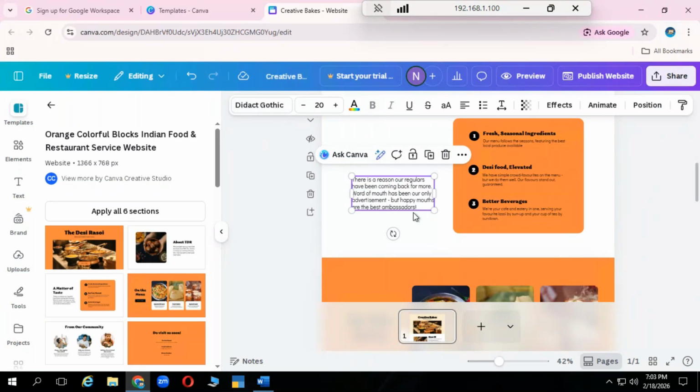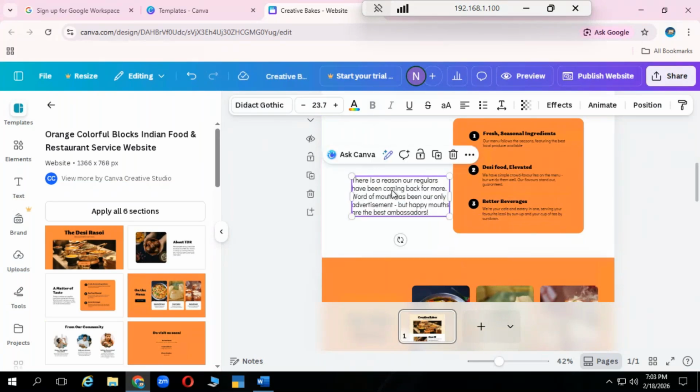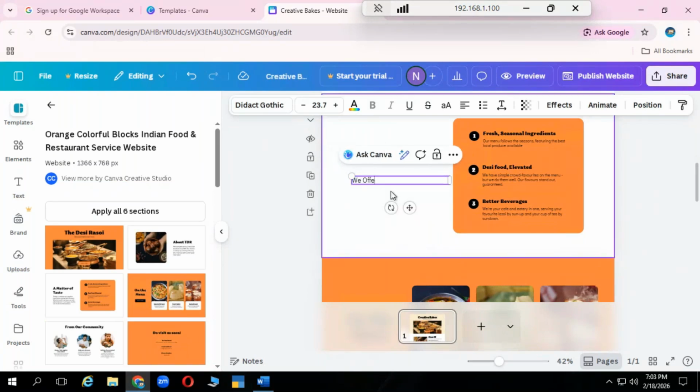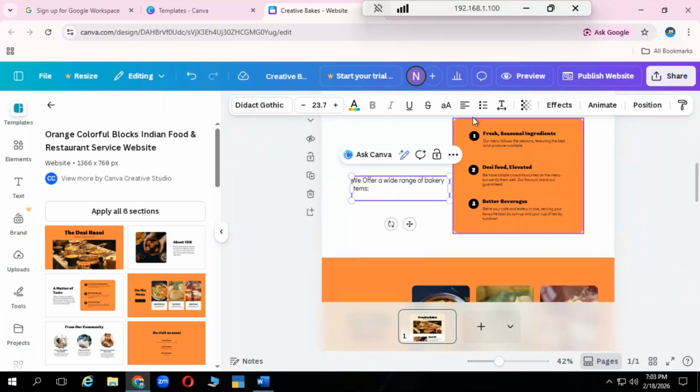Now we are going to increase this, just make the changes. So I can say we offer a wide range of bakery items. So bakery items, we are going to add our bullet styles. So here it will be there.